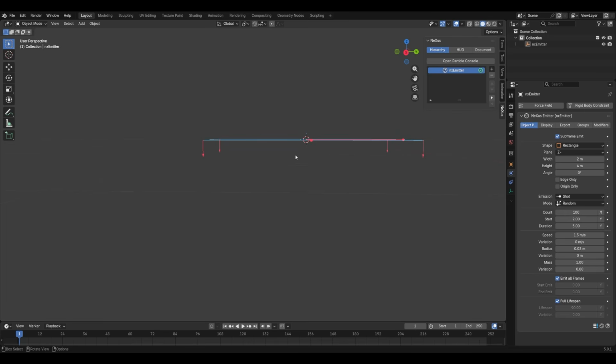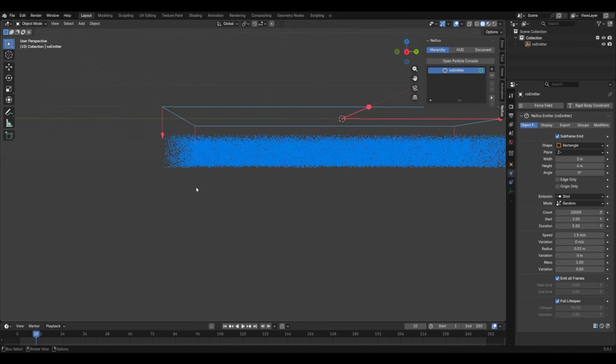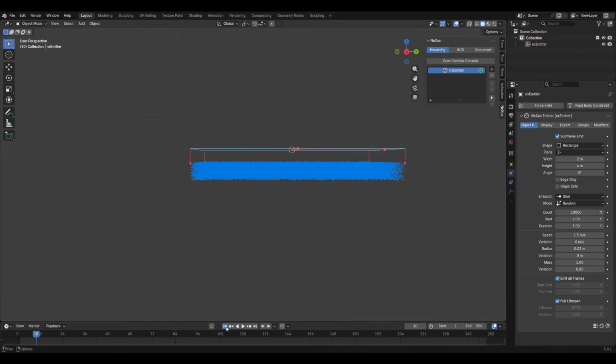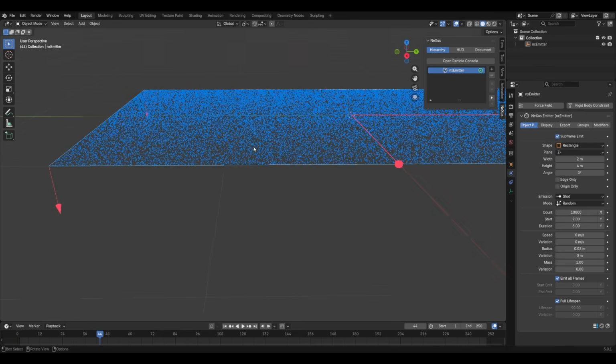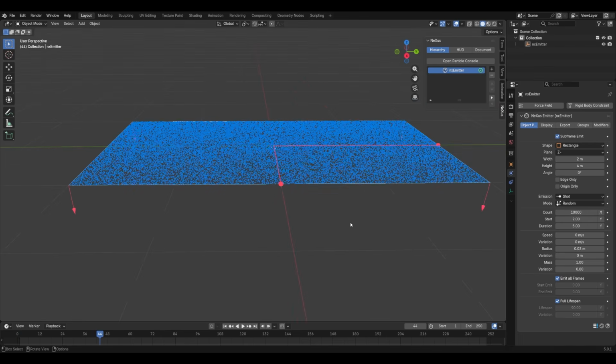So during 5 frames, I'm going to emit particles, and I can just crank the count up to 10,000. So I can have this wide surface of particle, just like that. I can also delete that starting speed that gives the straight line movement. So now I have a flat surface of particle, and I want to reduce the radius a little bit to 0.01.